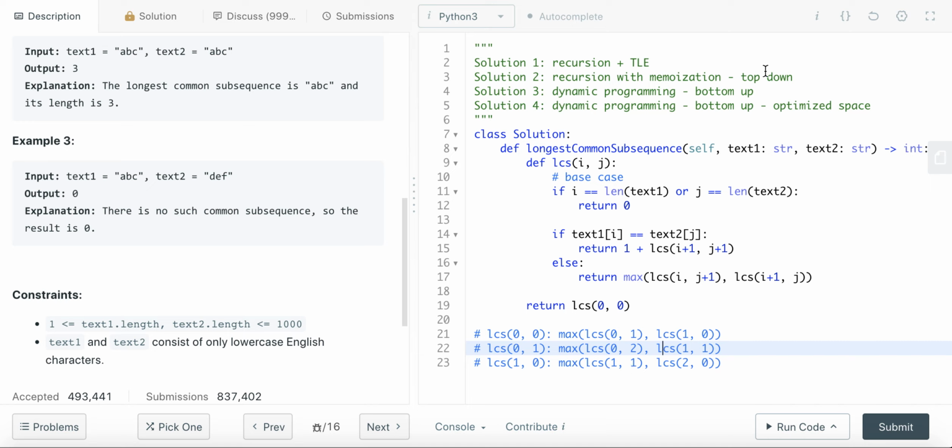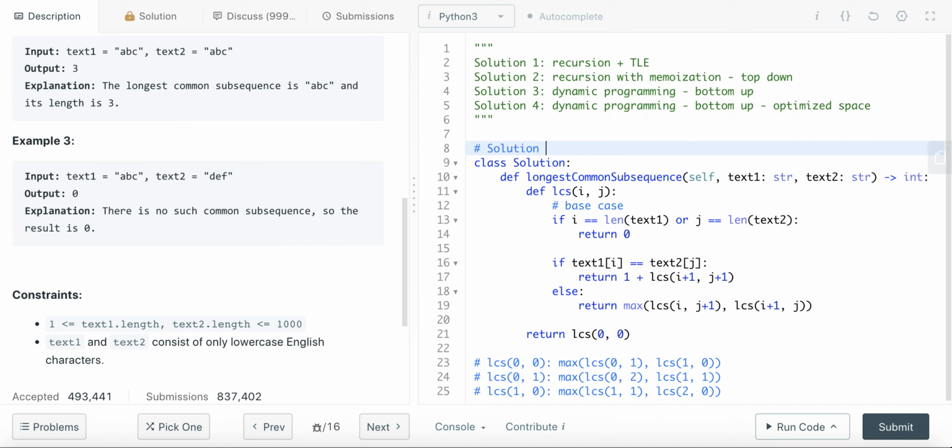The reason why it's called the top-down is that we are still in this recursion, utilizing this recursive approach, and we're trying to solve this problem utilizing the top-down approach. So before coding up the recursion with memoization, let's first analyze solution one, the time limit exceeded solution. What is the time complexity?